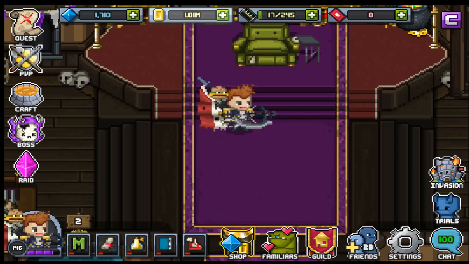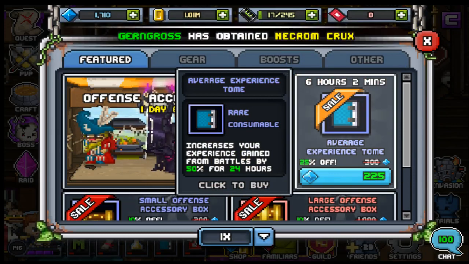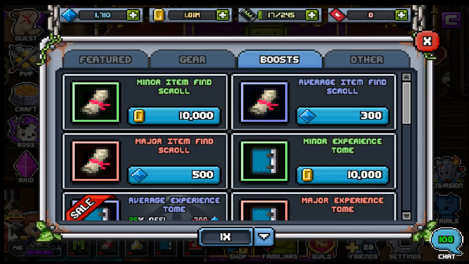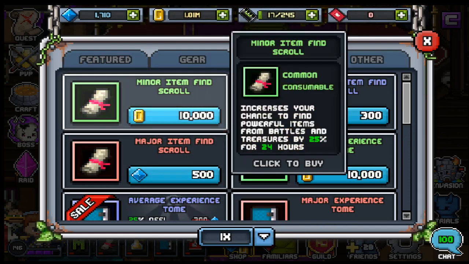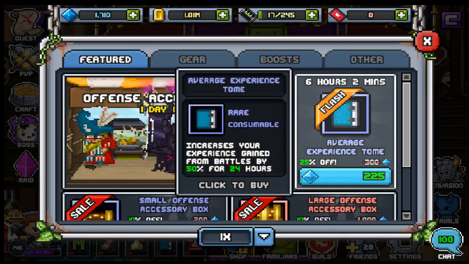At this point, I'm level 146, but it's been this way for a long time. I almost always have over 1 million gold. So what you're going to want to do is go to the shop. Look at your flash sales. Sometimes you'll see your minor boosts on sale for less money, like 750 gold or something like that, 7,500 as opposed to the 10,000. Stock up on those when you do see them in your flash.